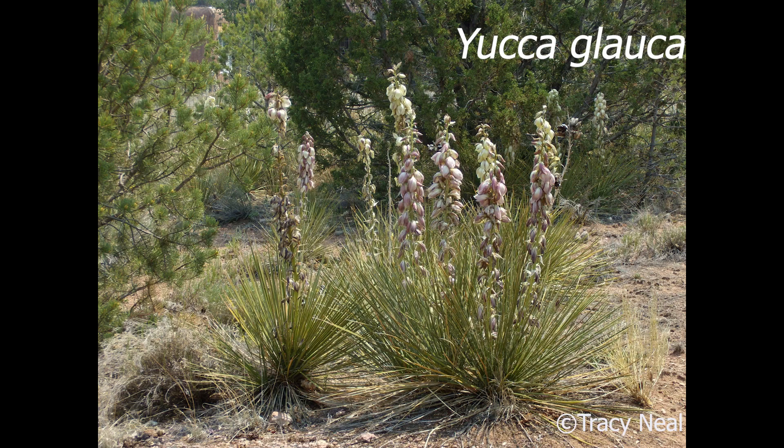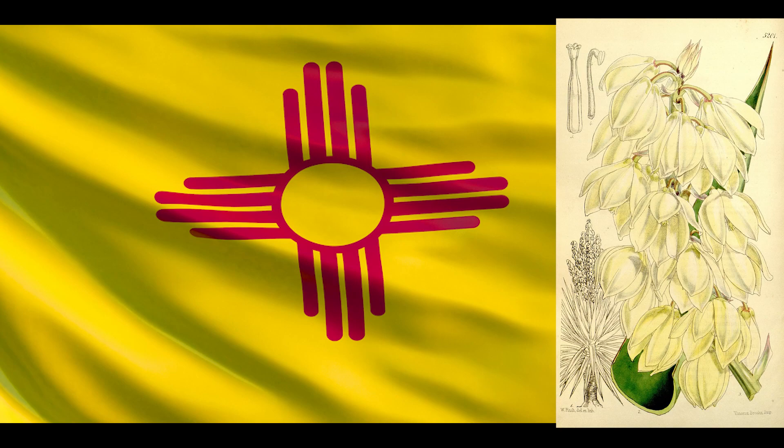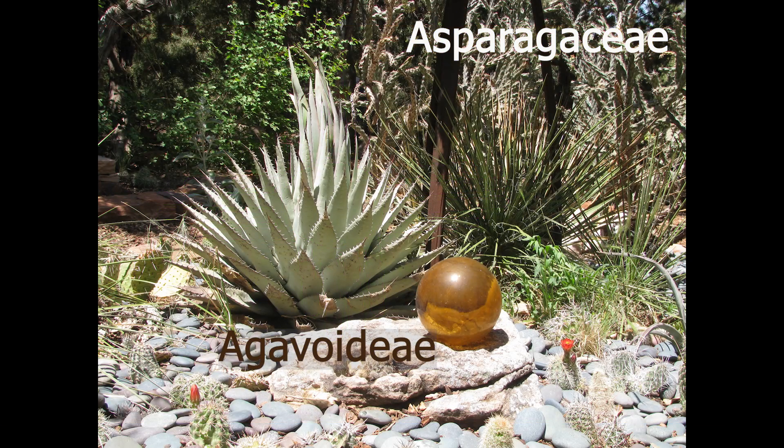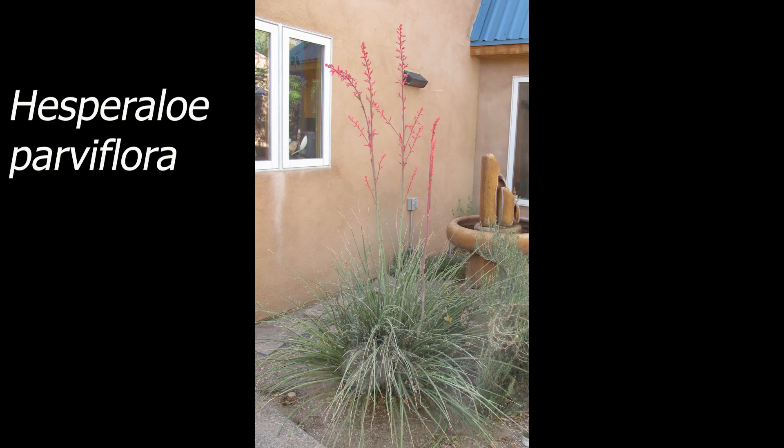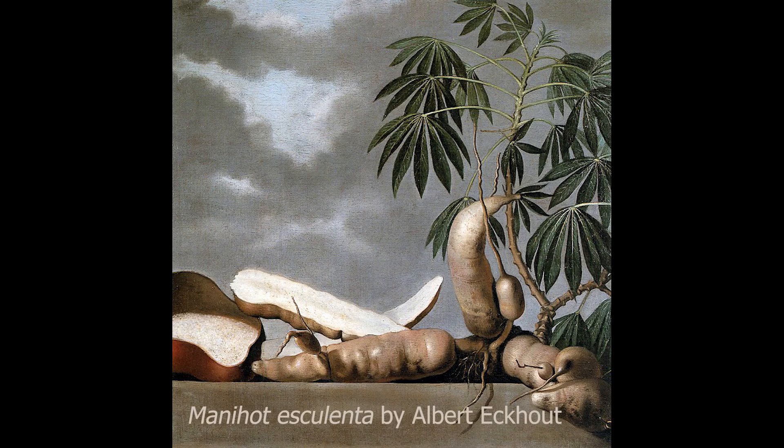There are between 30 and 50 species of yucca. It was adopted as the state flower of New Mexico in 1927. Yuccas are in the asparagus family and in the agavoidii subfamily, with some close relatives including agaves, hesperaloes like this Texas red yucca, and beargrass Nolina species. The yucca root, spelled with one C, or cassava in grocery stores, is not related to yucca at all, but is rather from a tropical plant called Manihot esculenta.